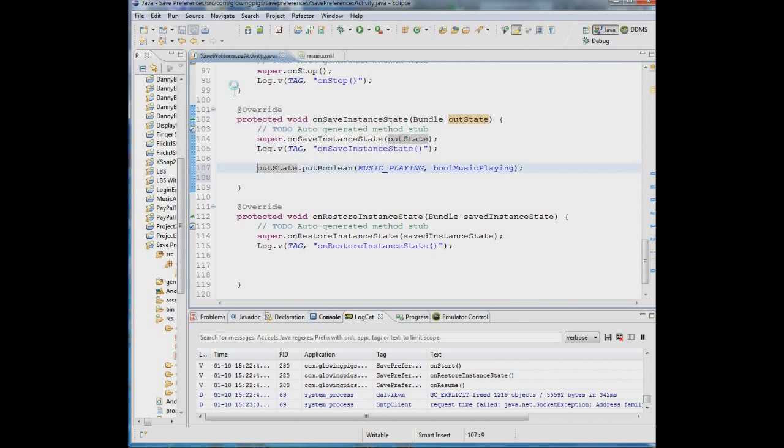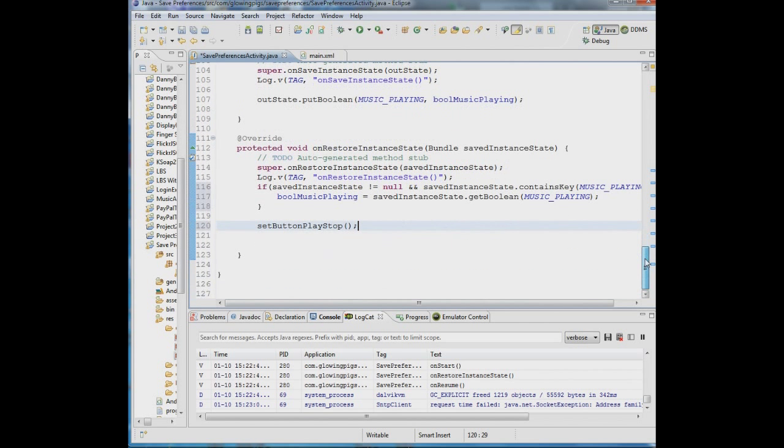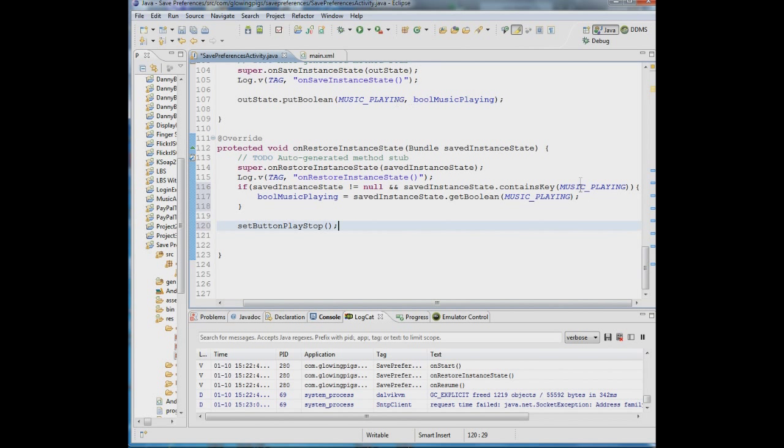Let's save that, and then to restore it, when onRestoreInstanceState is called, we need to do a couple of things. First, we need to check whether there is anything in savedInstanceState. If it's not null, and if it also contains the key MUSIC_PLAYING, then we want to set our variable boolMusicPlaying to the value that we saved.